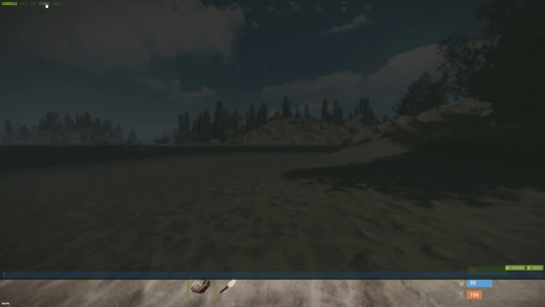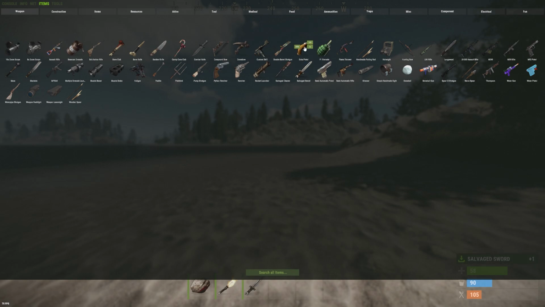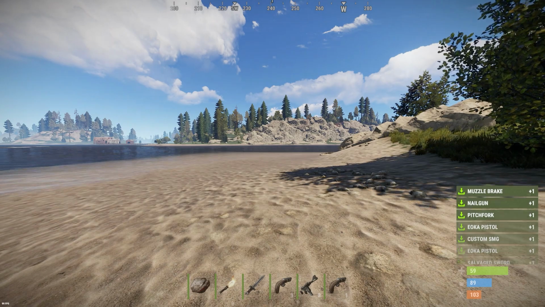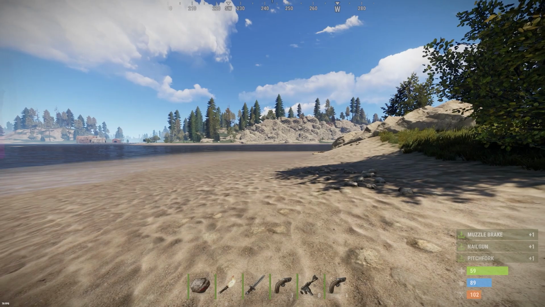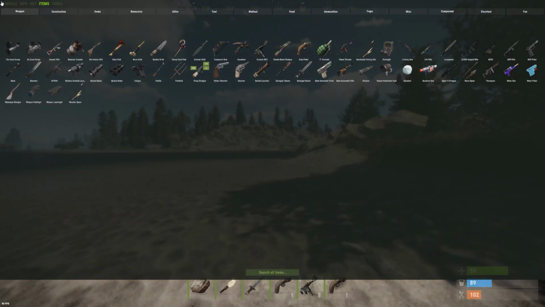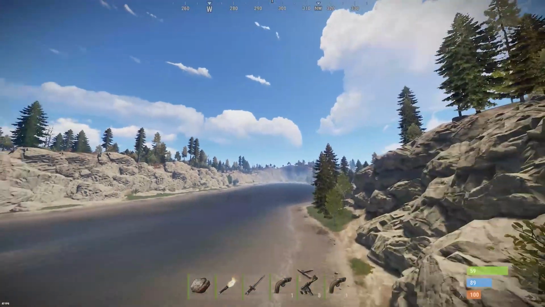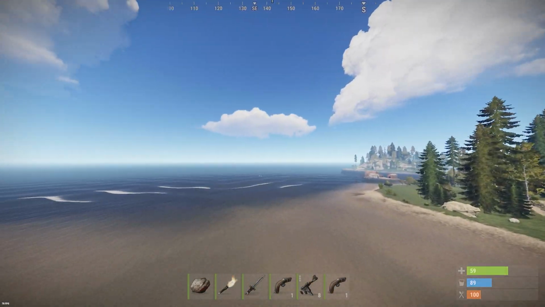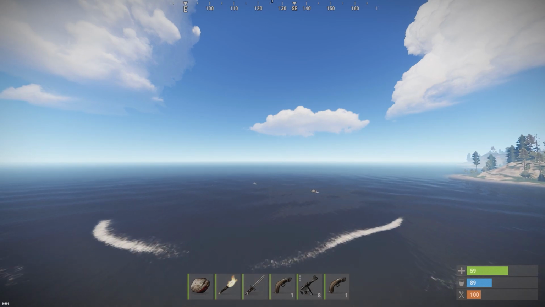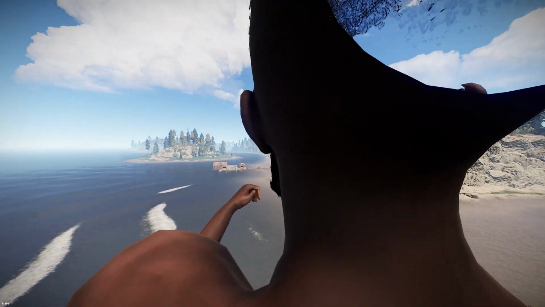Like, we can open up the console, we can pick any item that we want. Look at that. Got all the items. Look, beautiful. And then we can even put in commands over here, like noclip. Look, now we flying. I can see clearly now, the wind is gone. I can see. Nah, let me stop.